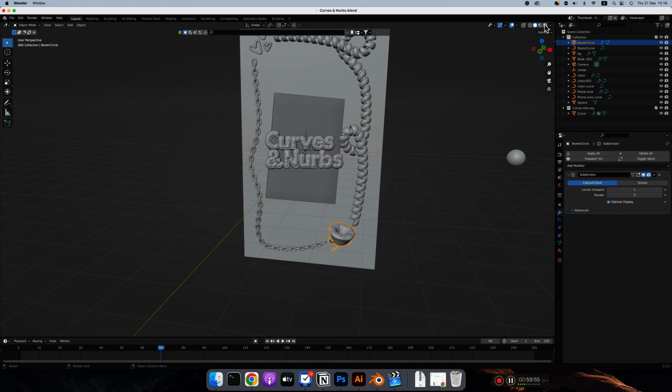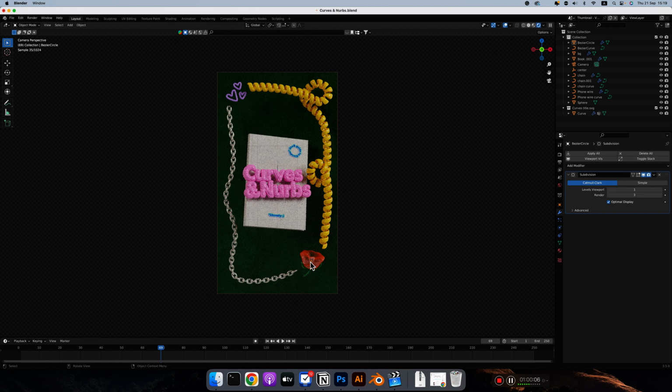And with the shading, this is how it looks. I made this a little bit transparent to mimic the flower on the cover of Rouge. I don't have any rhyme or reason for the other colors. I just choose whatever I think fits well with the other thumbnails and with the shapes themselves. And the Curves and Nurbs text is just an SVG, which is basically a curve that I extruded and then added the cloth modifier to it with some pinning so it looks more like a stitched text.